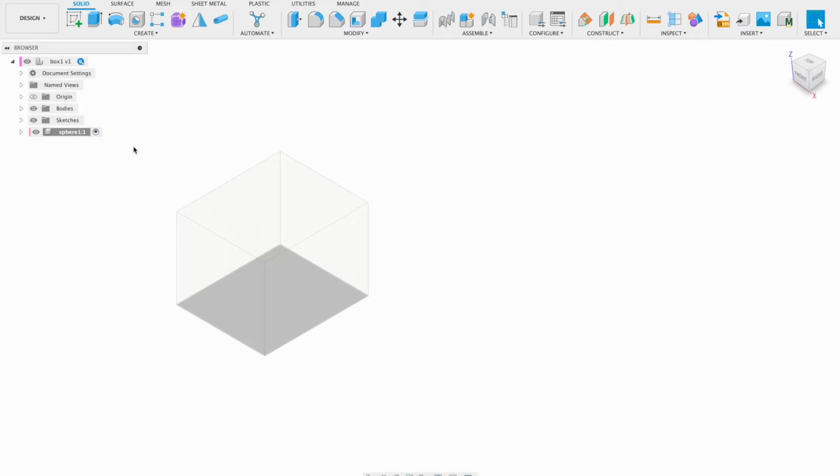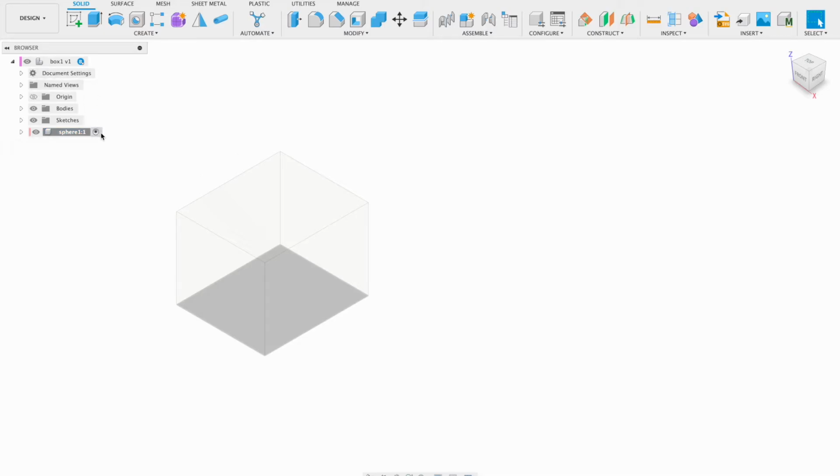Now, a minor feature that you have to watch out for in Fusion is when you start working with components, you have this small check mark box, let's say. Now, as you can see, the check mark box, we should call this something else, the marking box, let's say, is empty on this one, and it's full in the sphere 1. That means I'm working on sphere 1. And when I hover over it, it says active component, right?